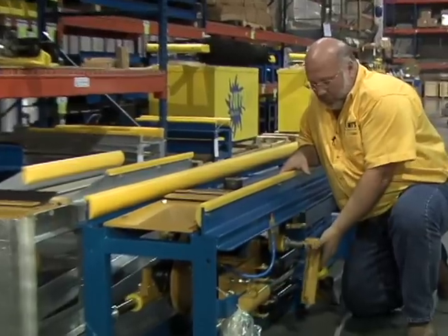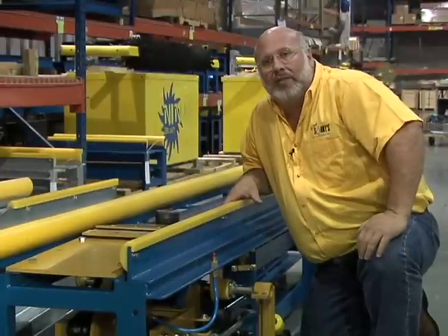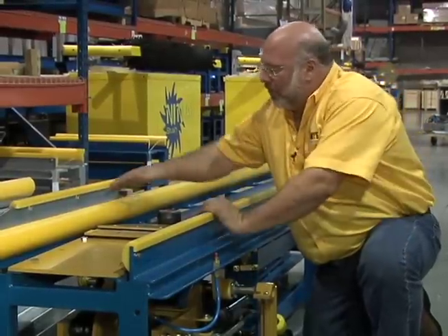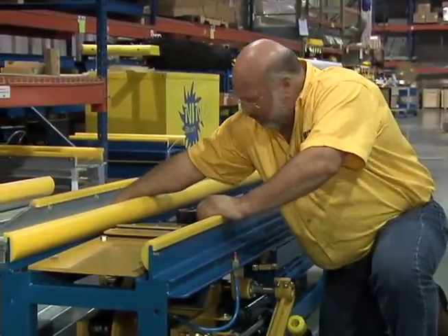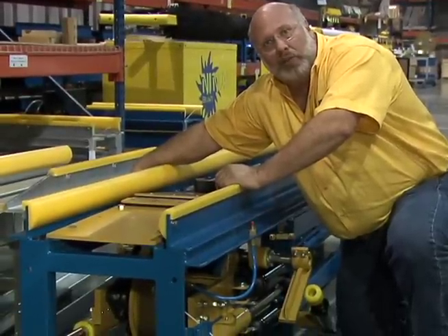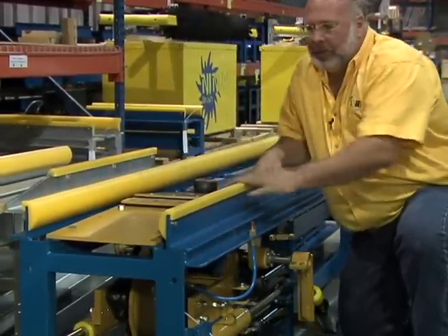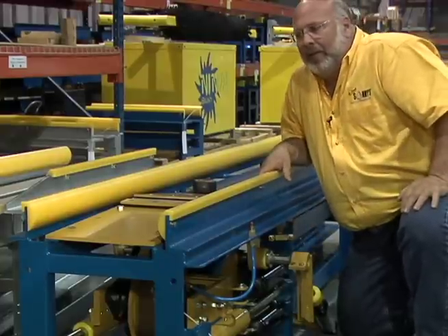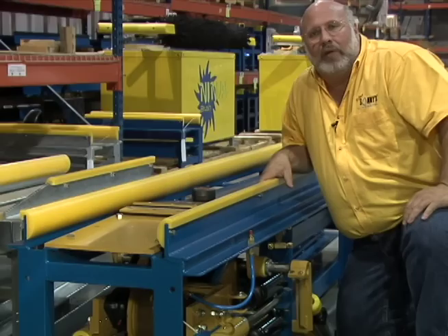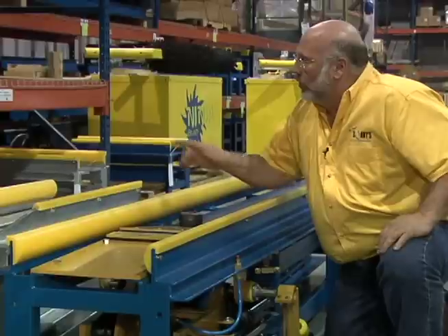Service on this machine is very easy, especially because you have the air take-up and can relax it. The roller-up doesn't jam, allowing you to be more efficient, wash more cars on busy days, and have less downtime. We've also got a foot pedal on this side — just moving your foot forward activates the roller, ready to go, so you can catch one just in case you miss one or the jumper rollers while they're in panic mode.